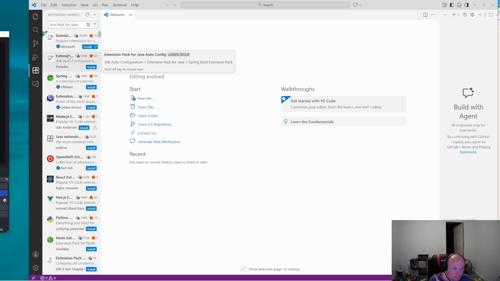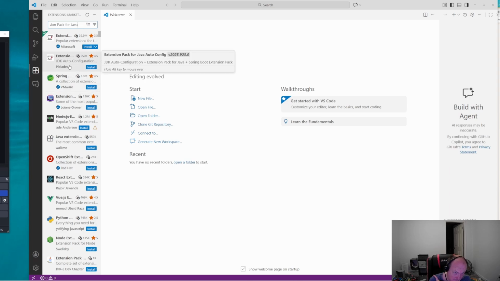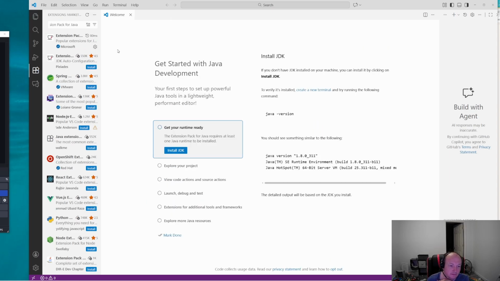Sounds great. Oh, we want both of these. I think I have this one in Eclipse. I guess we just install both of these, see what happens. Installing. Sweet. Published 8 years ago. Wow.